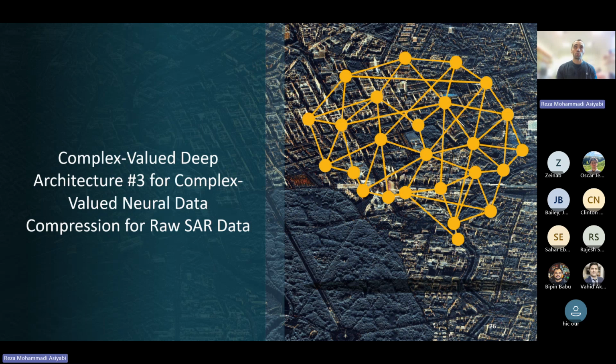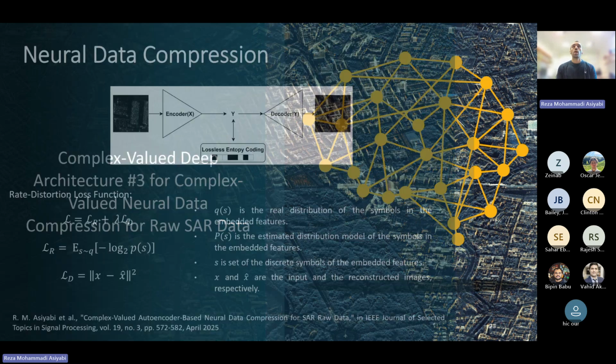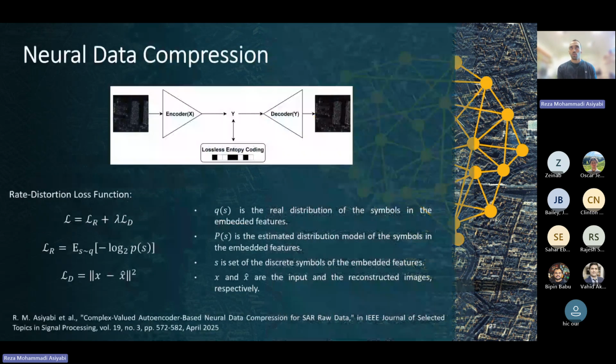And we wanted to use these complex valued networks for data compression of SAR raw data on board the satellites. So we use the neural data compression technique, which uses deep learning models for data compression, and it's very effective for vision data.